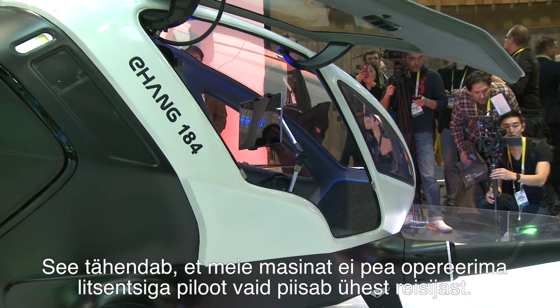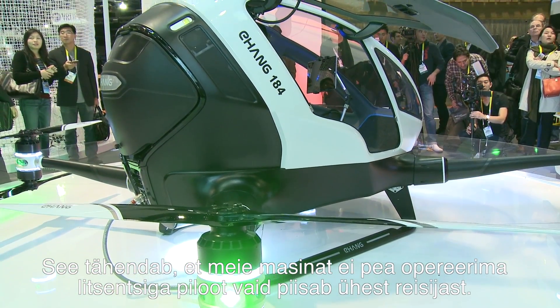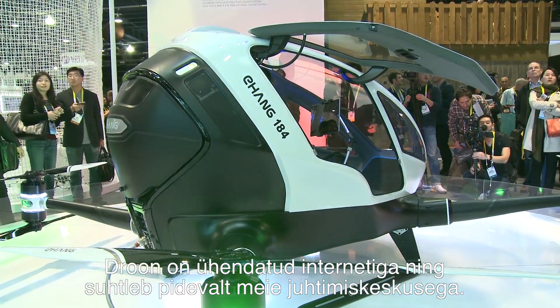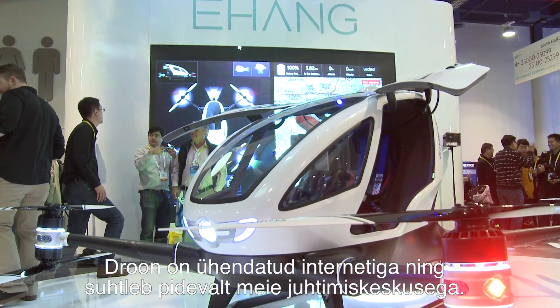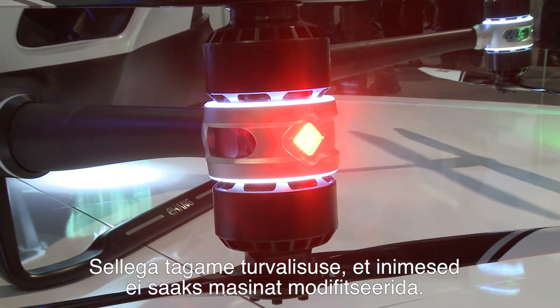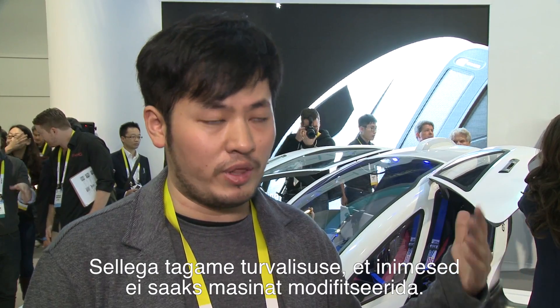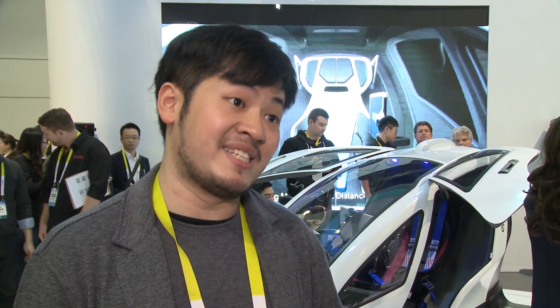Instead of using a pilot who needs to get a license to fly, we hope this one will only have the one passenger sitting there, connected to the Internet 24 hours, and also talking back to our command center on the ground, making sure this is safe — because people can't really do much intervention with the vehicle. So this is how we make it safe.